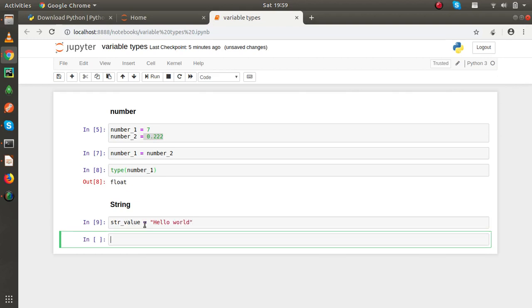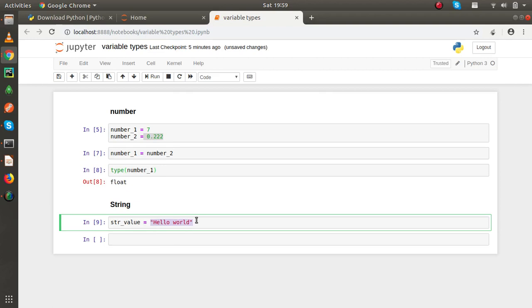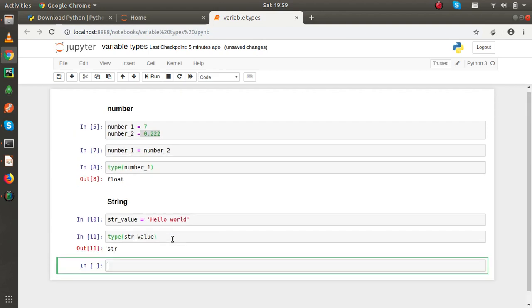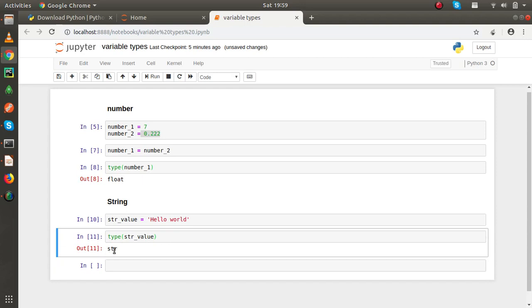I use double quotes to specify that the variable contains a string, and if you're comfortable with the single quote, you can initialize with that too. Let's check the type of that variable. It's str. str is a standard type that represents the string.